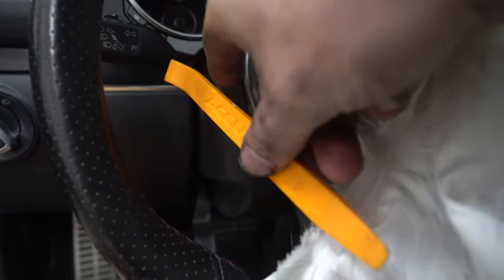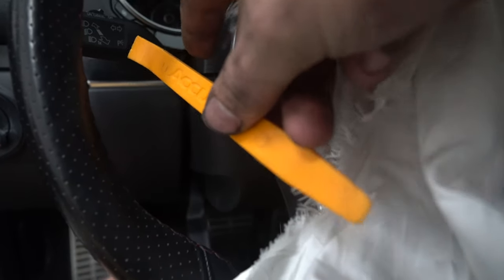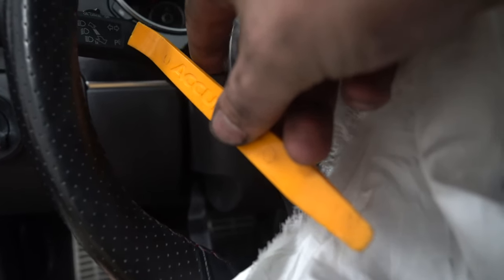If you have some plastic panel poppers, and if you don't, you're going to love to have these, so you should go buy them. They're super cheap. They're at like Princess Auto, anywhere else. They're like $5 for a bunch.